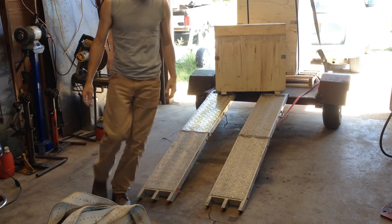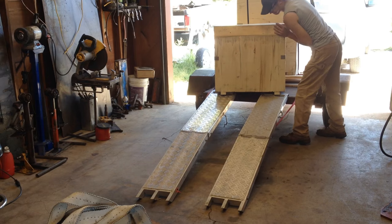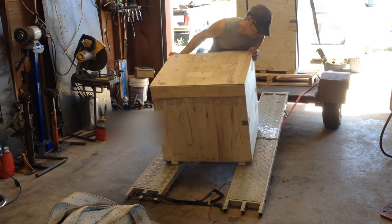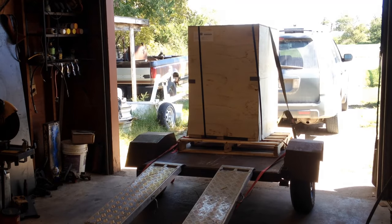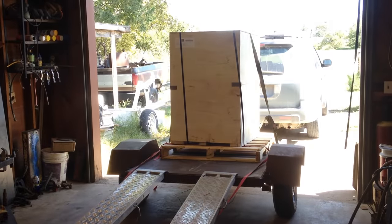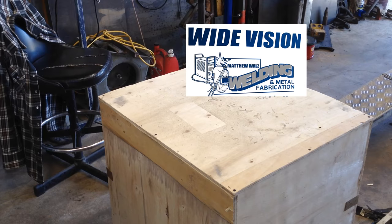I thought I could scooch this off of there. This is about 250 pounds, I think, according to the invoice. Although I think my accessories might be in here, the extra stuff I ordered. So I thought, well, I could slide these down the ramps real quick, get them out of the way, and then figure out what the heck I'm going to do with that big thing. I'm assuming that's at least 850 pounds, maybe 900, I don't know. I'm not going to scoot that down the ramps. I got to come up with a little better plan than that. See what's in here first.